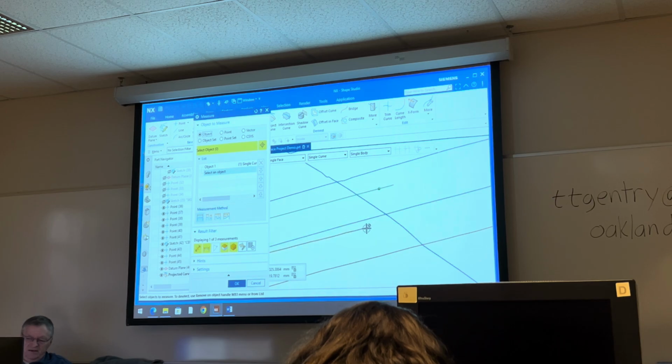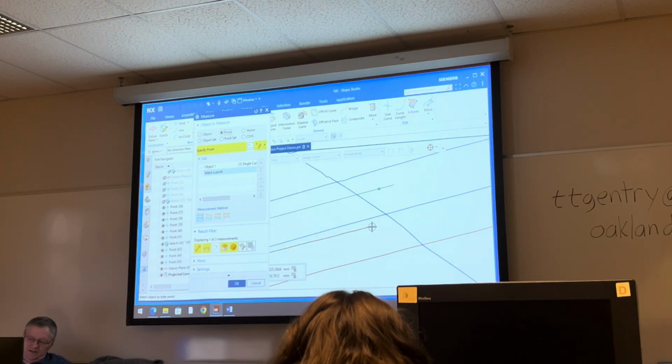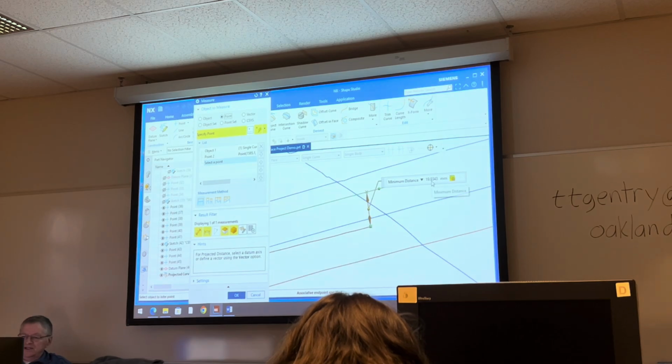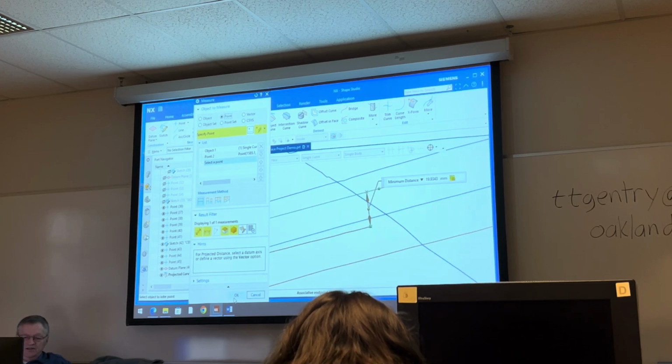You notice it's letting me pick the curve but not the end point. This is that new measure tool. If you wanna pick points when you're measuring, you gotta set this to point up on the top. It's easy to forget that. If you're doing this part of the exercise, you forget that, just call me over. And it should be around 20. My instructions, the picture shows 20.21, mine's 19.9. Why are they off? Because we picked different points when we made our original sketch. We picked different points when we made all those little arcs when I made my spline. They're all gonna be a little bit different, right? But if it's close to 20, that's good.